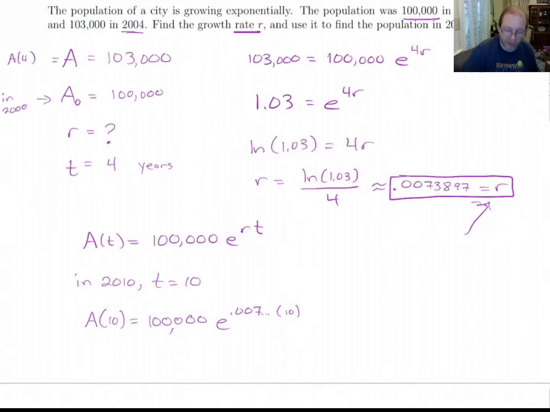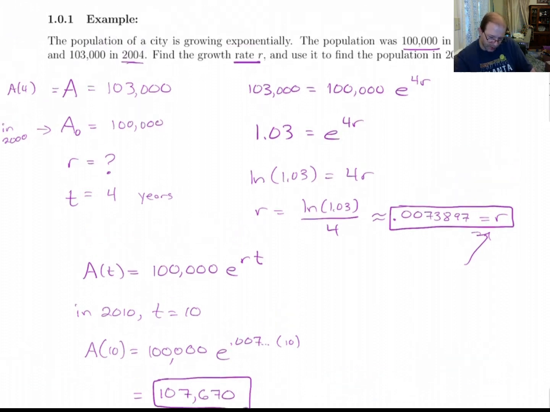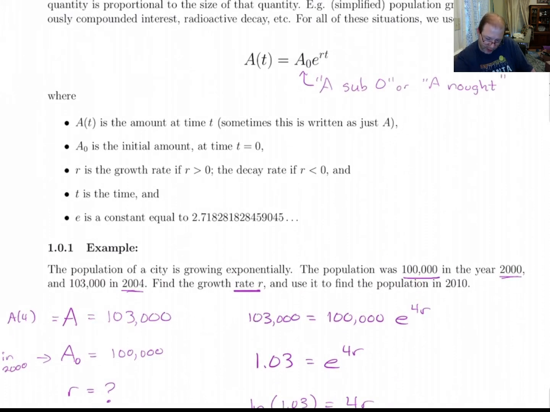So for population, it would probably be best to round to the nearest whole number of people. So this is 107,670, if we round up. And a lot of the problems that we do in this section are going to wind up being this sort of thing. We'll have to deal with this equation up here. And a lot of the times we'll have to solve it twice in one problem. Solve it once to find the rate and then once to find either A of T or maybe to find the T that we need. So I'm going to stop this video here and do a few examples in the next one. But the main thing to take away from this is memorize this equation.